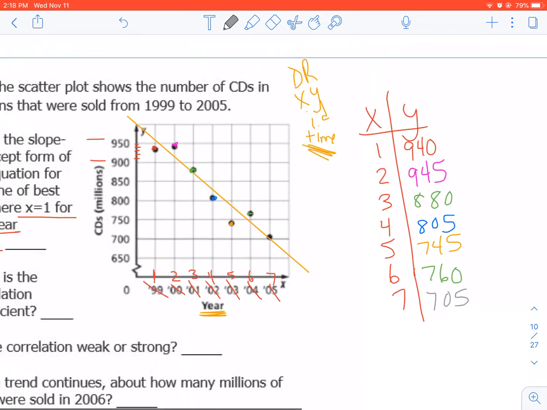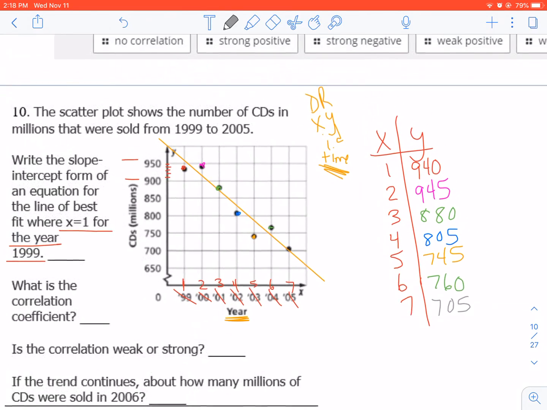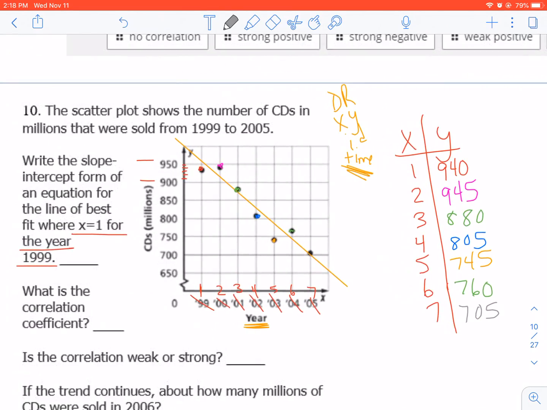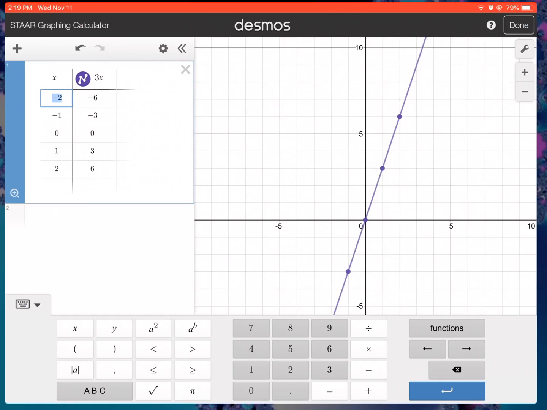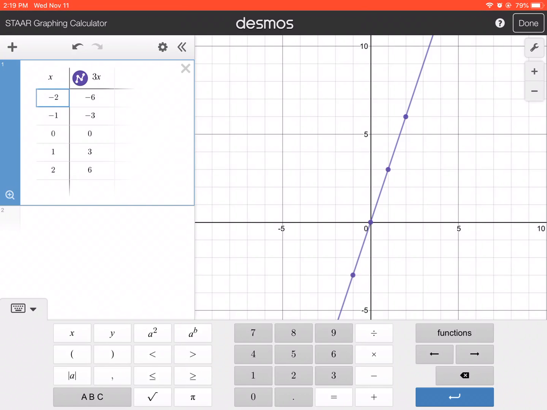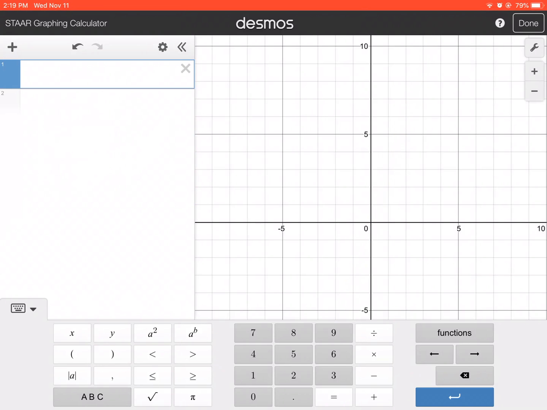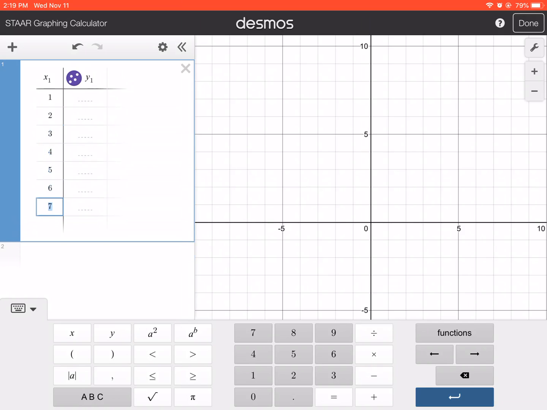The next one's a table, so you don't have to think about what the numbers are going to be. They're already going to be given to you. So now we need to figure out how to make this an equation. The best thing to do is to go to Desmos and actually type in the table that we just found. Whenever we want to create a table, we hit the plus sign in the top left corner, we add a table, and I'm going to go ahead and do 1, 2, and I believe it'll number for me all the way up to 7. We don't need an 8. Then I'm going to type in those numbers.